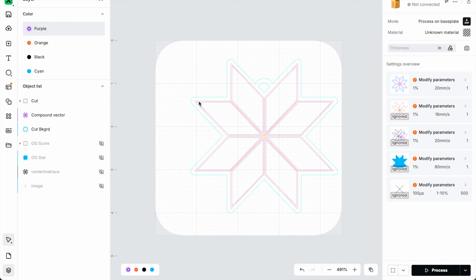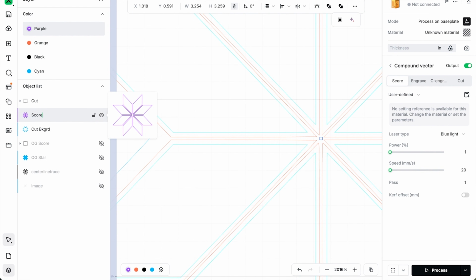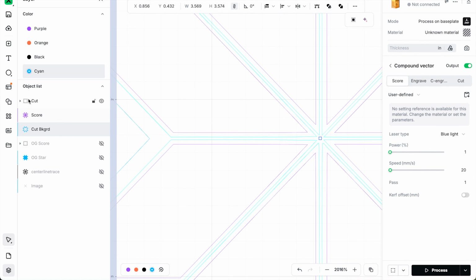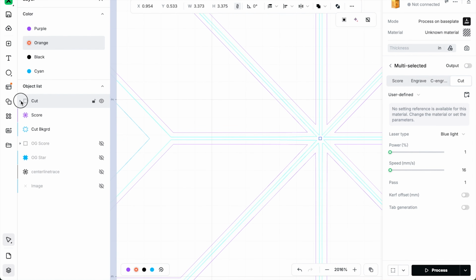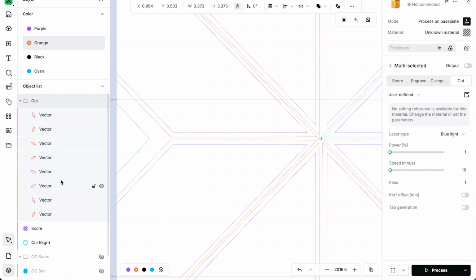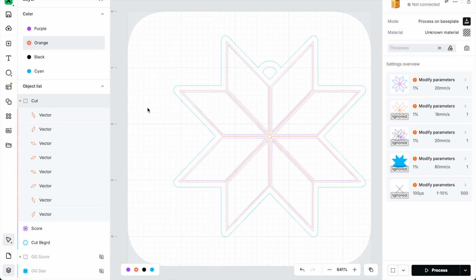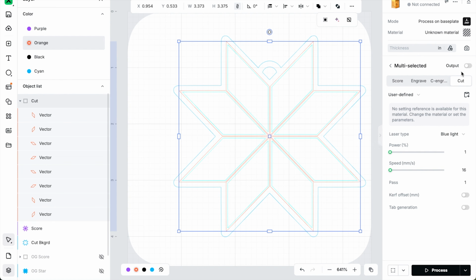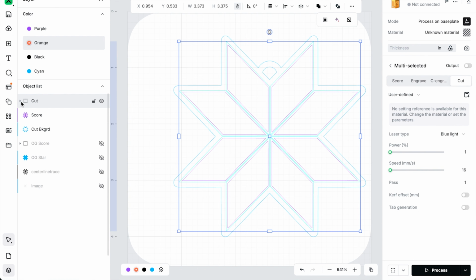See, that purple line is right inside all of those outside cut lines. That way we know where to place it, but it won't be seen. I'm just going to call it score. Make sure our cuts are off. We're going to end up splitting these, but not yet. So we're just going to make sure, like, ignore it, like it's not even there.